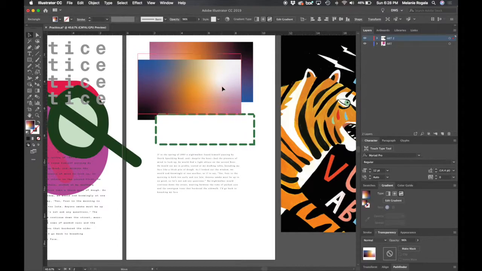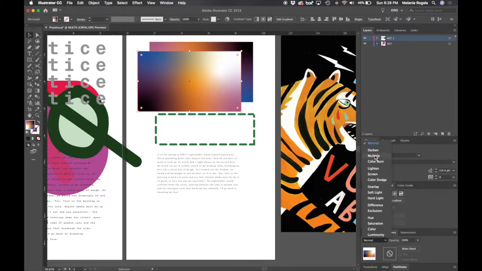I'm going to change this back to 100 as well. So both of these shapes are at 100% opacity. This one at 96, change to 100. And if we change the blending mode, it will change how the colors appear over one another. And we use multiply a lot. Let's change.